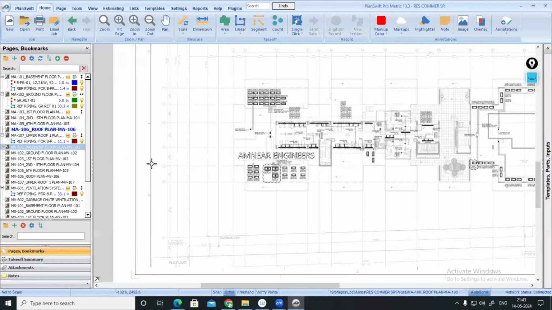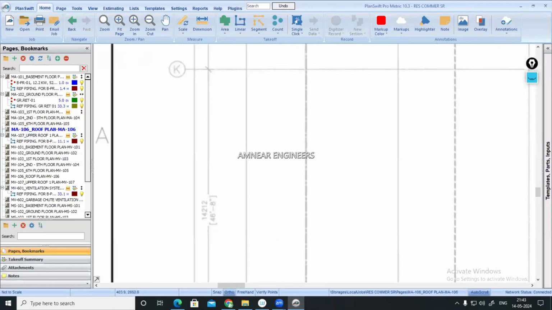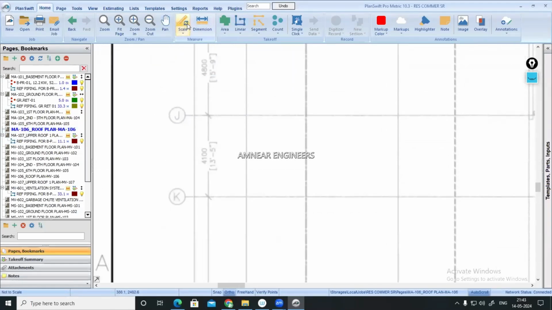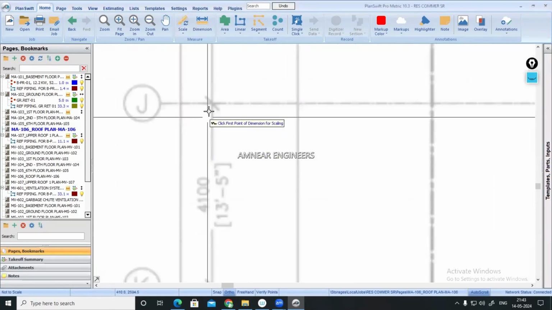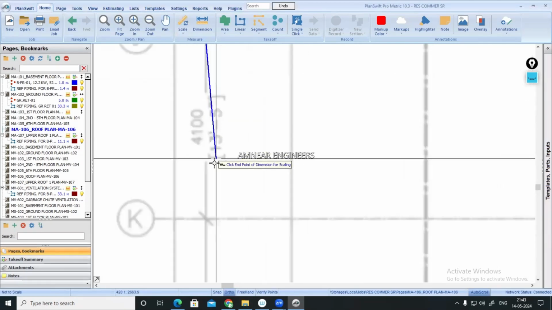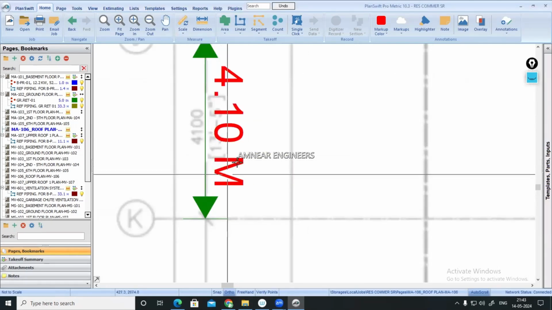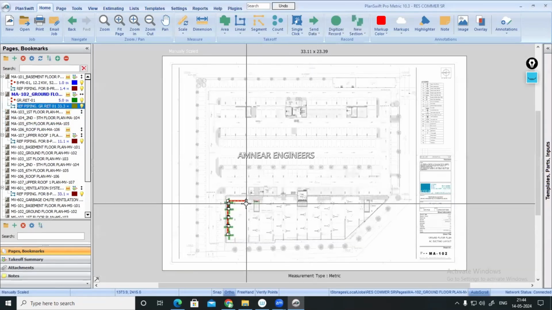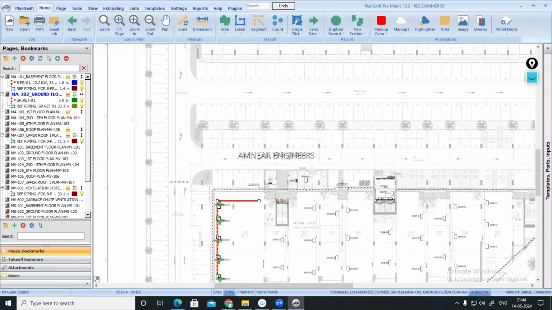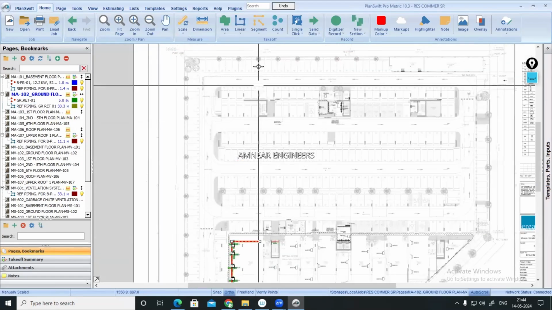So from there you can take the quantity now. Okay, so roof plan I will be scaling now. Yes, we have dimensions there. So 4.1 meter. So go to the scale option. Okay, 4.1 meter. Click OK. And that is from here to here. I have taken that. Okay. Now when you are taking the length for this refrigerant piping from ground floor, the grid reference is also not there for this one.